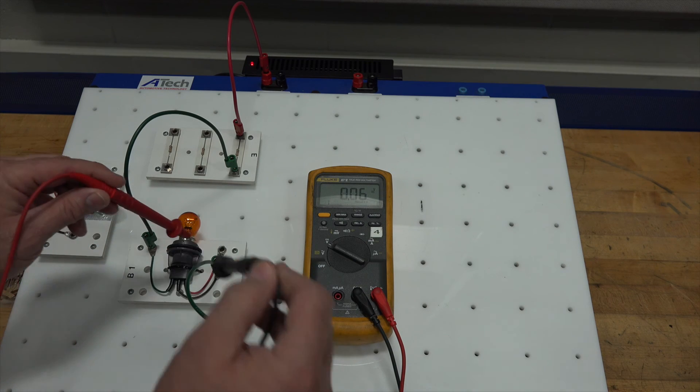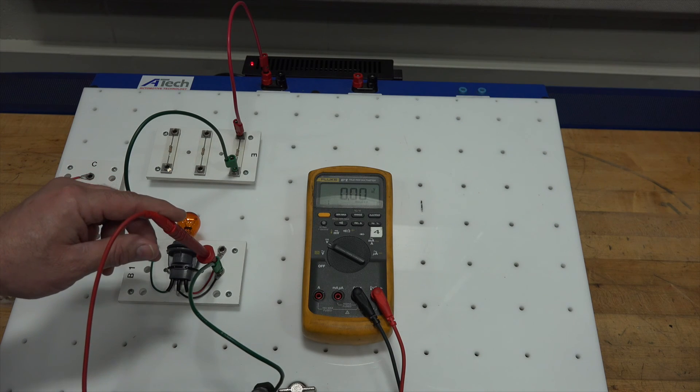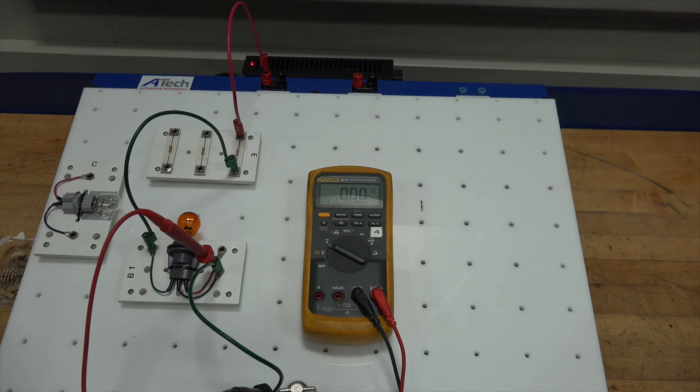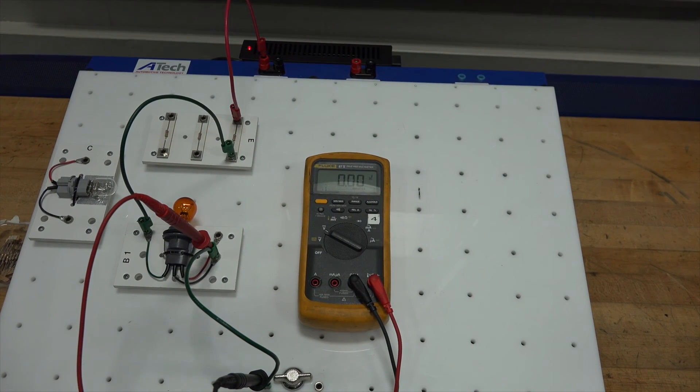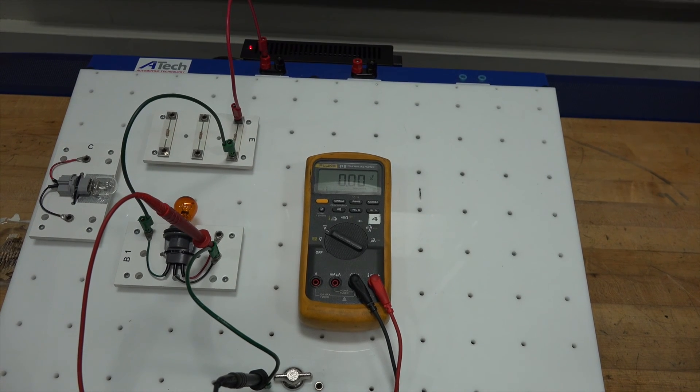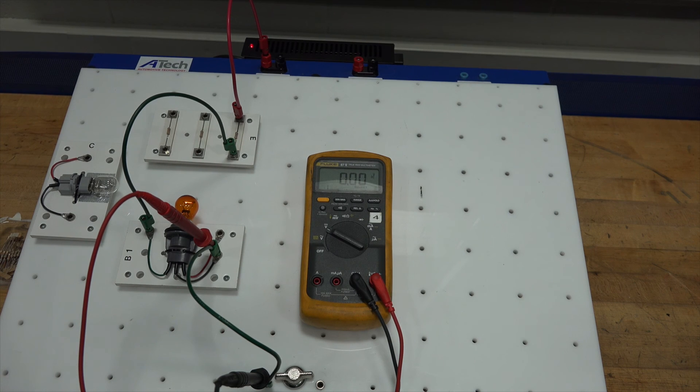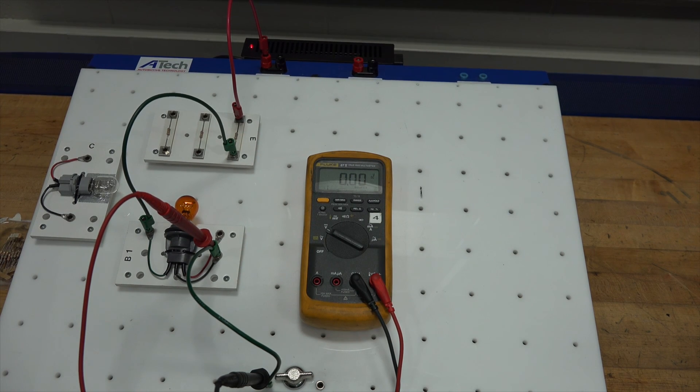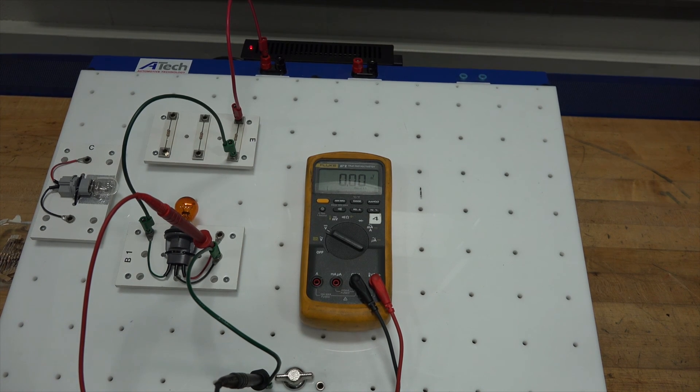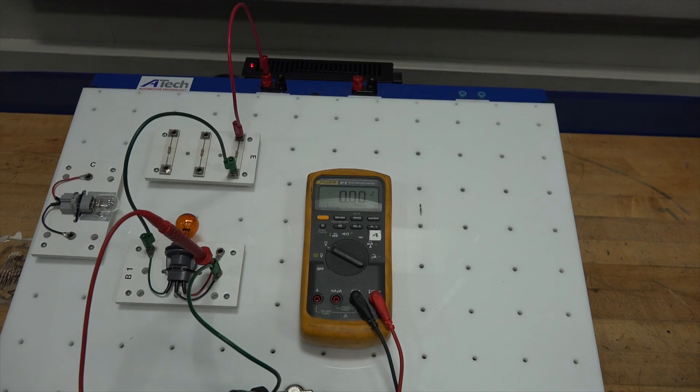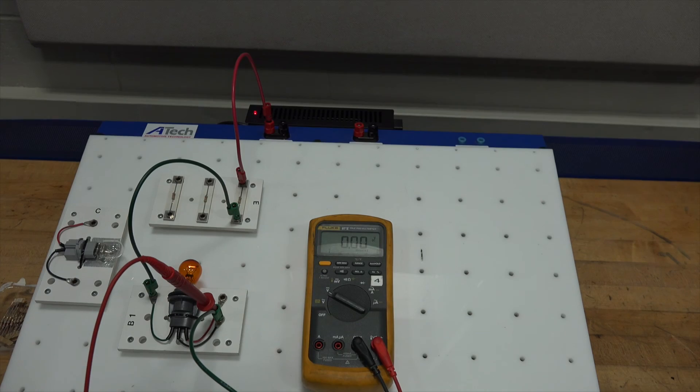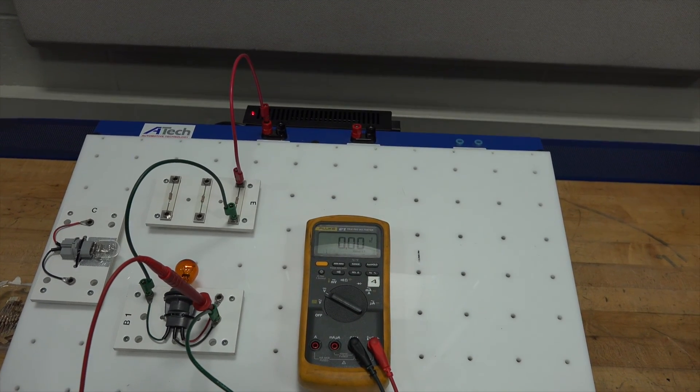Now I can continue to check the ground side of the circuit. And, again, I have the leads. There we go. A little difficult to see that ground lead. And if we look there, I've got zero volts. So, again, the resistance in that wire is not sufficient enough to cause a voltage drop with the current that's flowing through it. So, there we've got voltage drop, and we have available voltage.